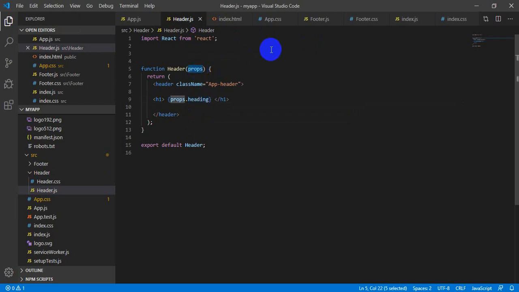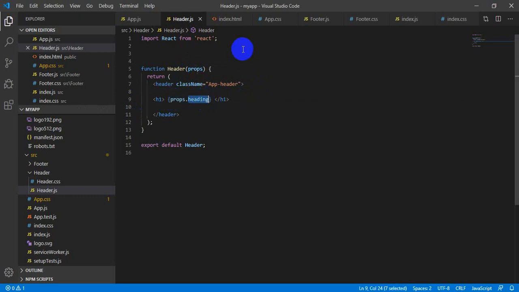Whatever I pass as a property, anything could be sent to this props, and I'm explaining here that props.heading will be displayed here.